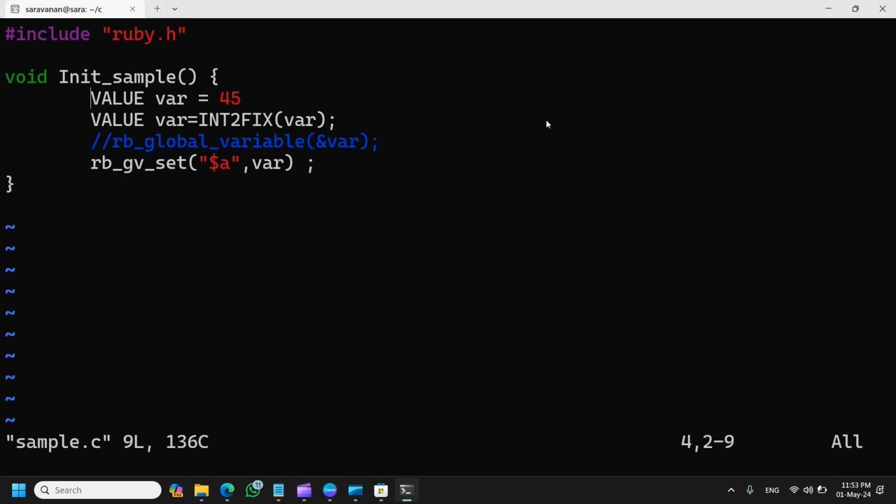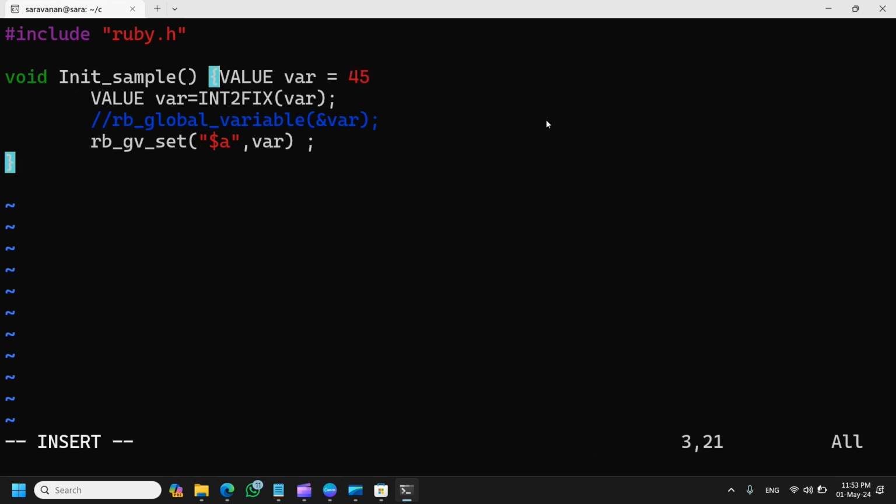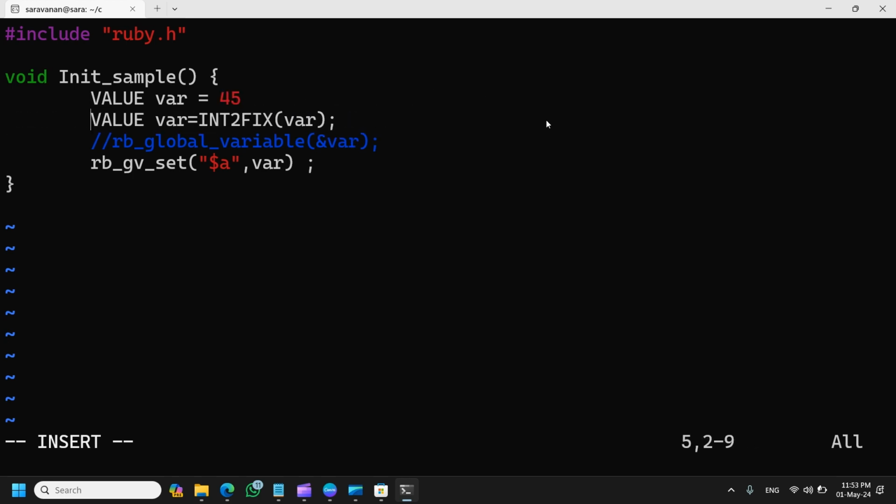Void init sample, then we'll give insert value.